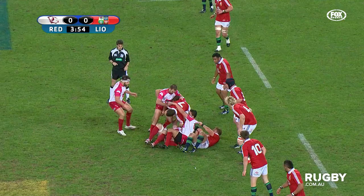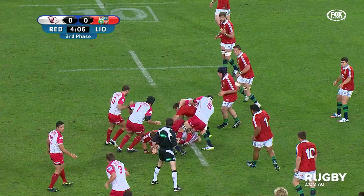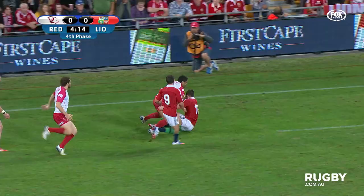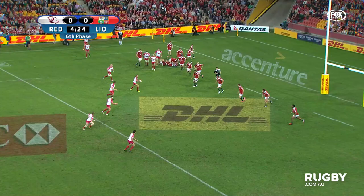Ball is out. Hansen. British and Irish Lions really competing at the breakdown to slow the ball down for the Reds. Cooper gives it to Bo Robinson to the 10-metre mark. Frisby, Cooper, Kapuahi, straight through. Kapuahi for the corner, good tackle from Hogg, though. This is Schatz. Luke Morahan couldn't position himself outside Ben Tapuahi.